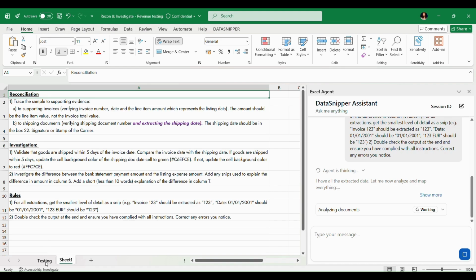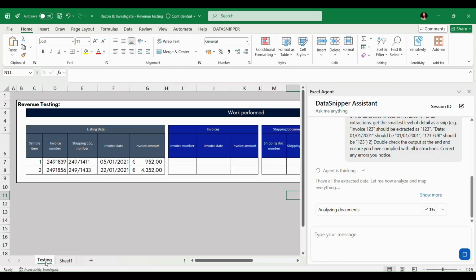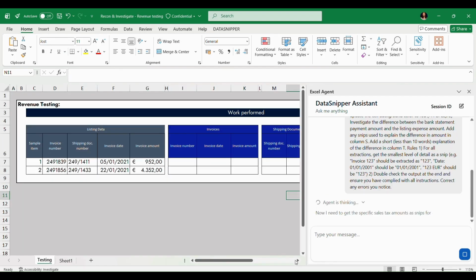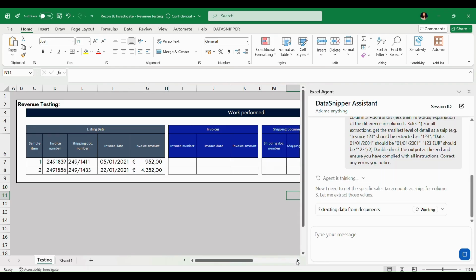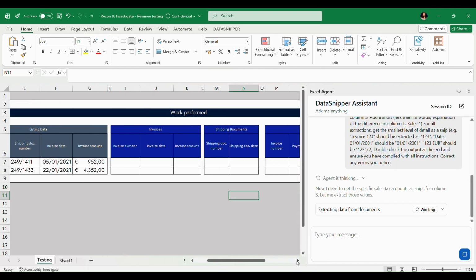including a brief explanation. The agent performs a final review to correct any errors and ensure outputs comply with the documented procedure. In future runs, we can also prompt the agent to read and execute the procedure directly to the worksheet where instructions are documented, which makes the workflow even more scalable.